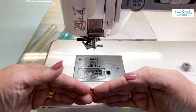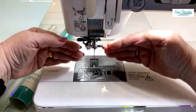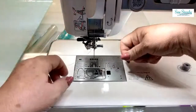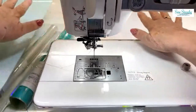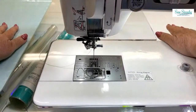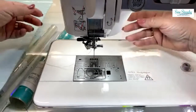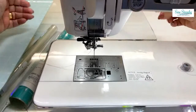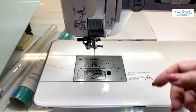So I've got my backing here closest to me, my batting in the middle, and my top here. Then all I do is start by pulling out a layer of my backing, a layer of my batting, a layer of the top, and I get those all even where I want them across the top. And I actually spray basted. So to answer the person that asked about basting, I'm a spray baster. You can just roll it over, do your spray, take the next layer, do your spray, and then smooth it all out and pull it back.